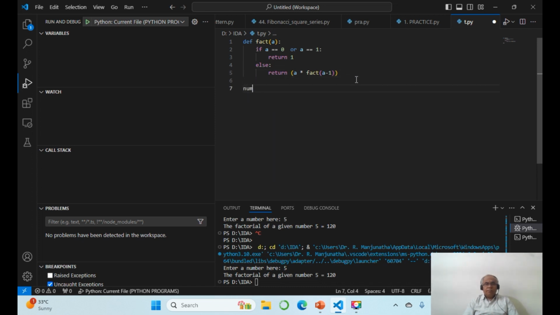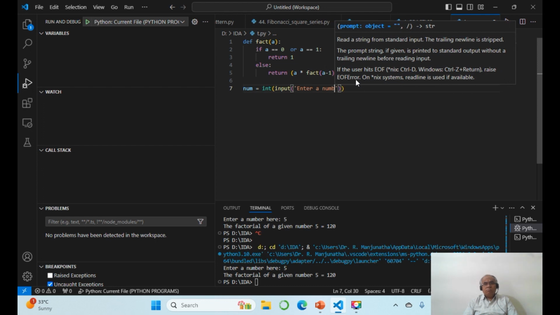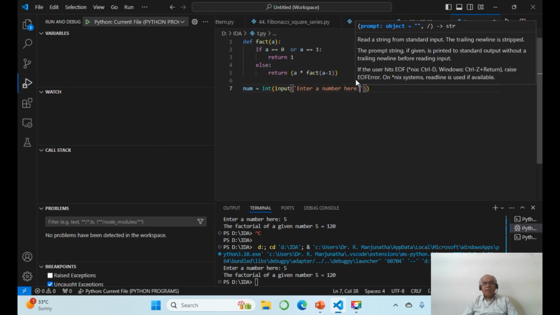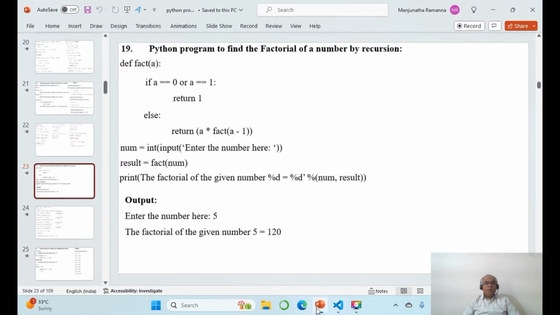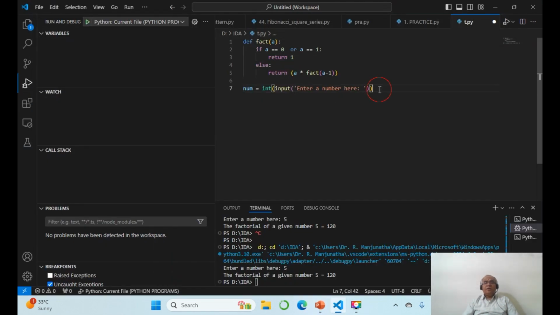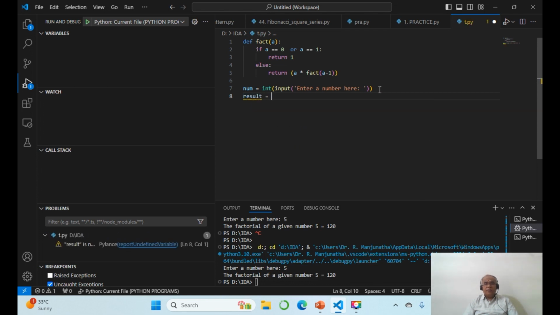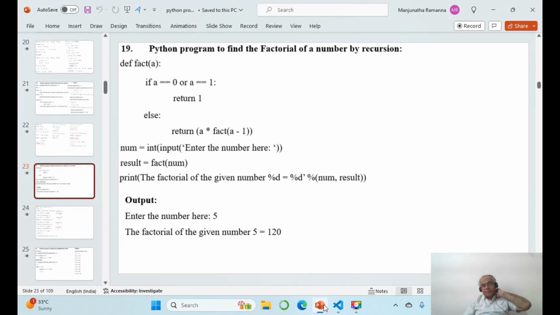Now, int input, enter a number here. Then result equals, I'm calling a function and storing the return value in result, fact(num). I'm calling the function.